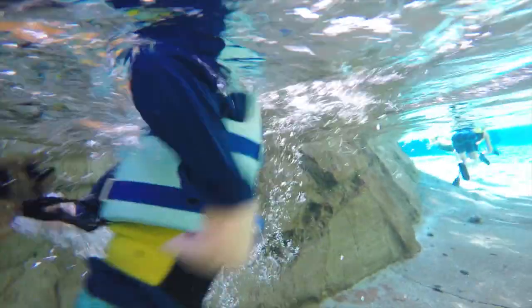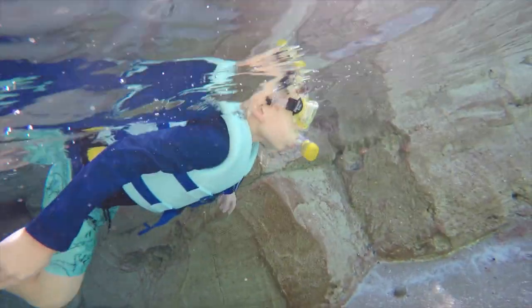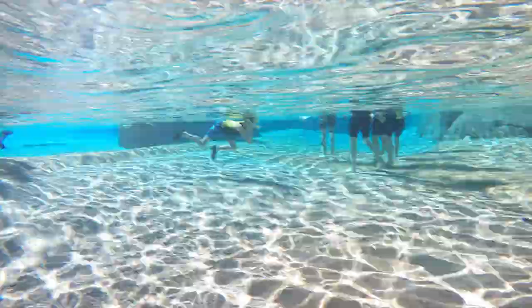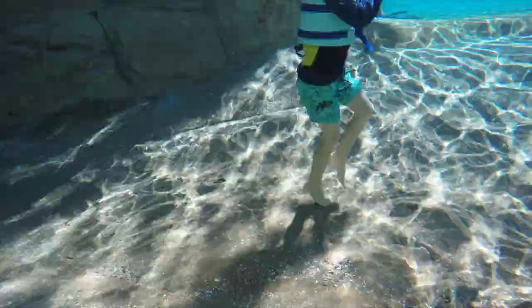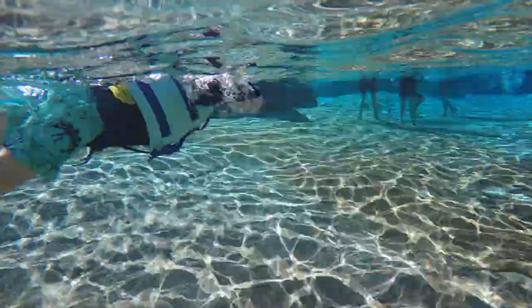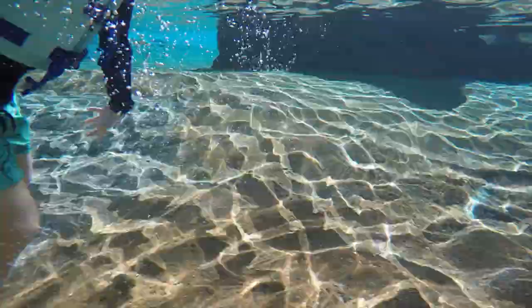So fun. And we took the GoPro and just basically GoPro'd the whole thing. I think it's so cool to see him under the water. Love it. They did add some nice experiences. You can go over to see marmosets. So there we are, swimming, swimming, swimming. They have marmosets now that you can swim up to see. I think that's where we're going here. There's a couple different areas.